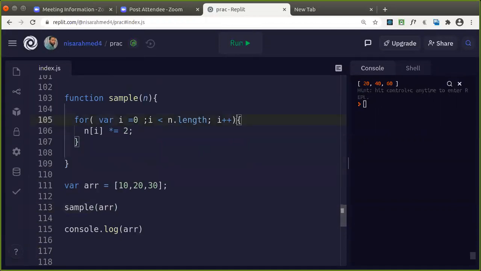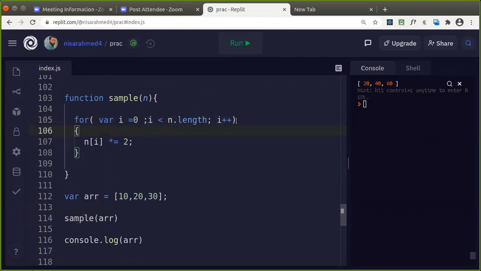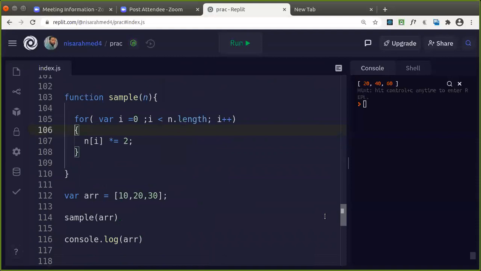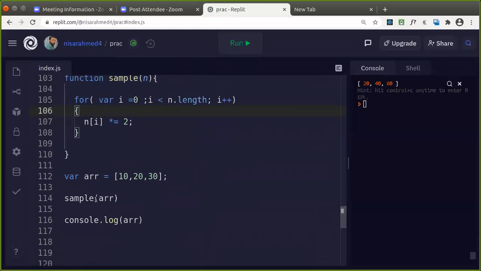Array elements, how they are accessed, array functions, all these things I'll discuss in the next session. Maybe in this week we'll have some more sessions on that: one session for arrays, one for strings, one for objects, one for functions. There we are going to discuss in detail about all these things. Good. Now it is of type what? Reference type. Can you understand?